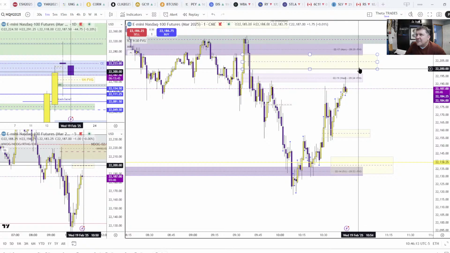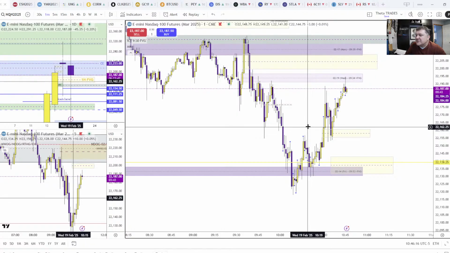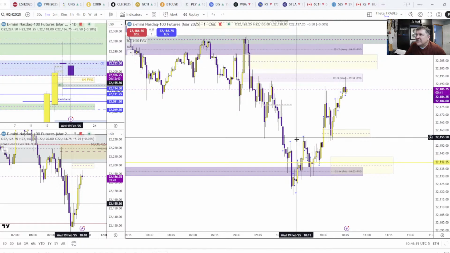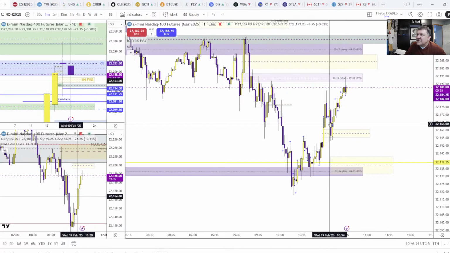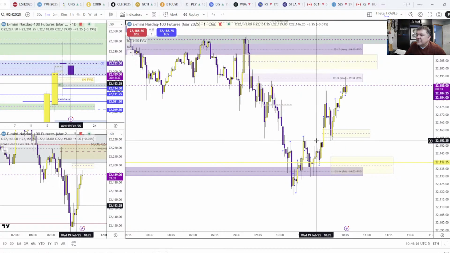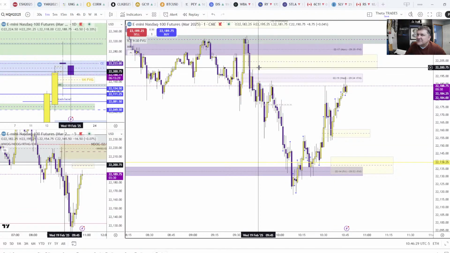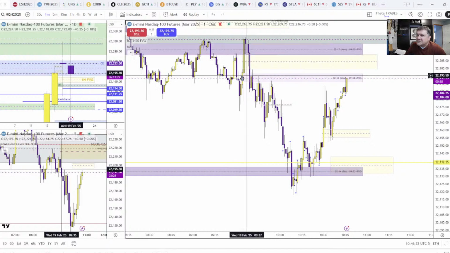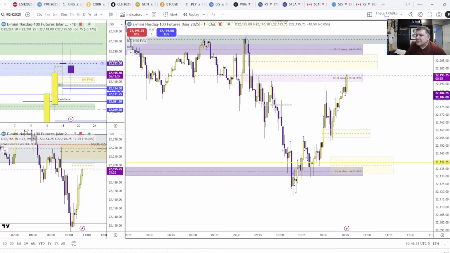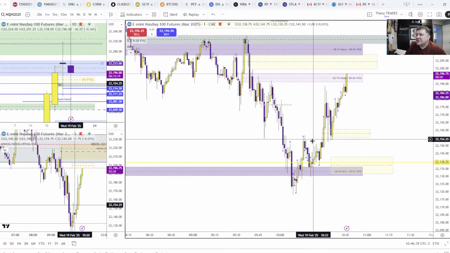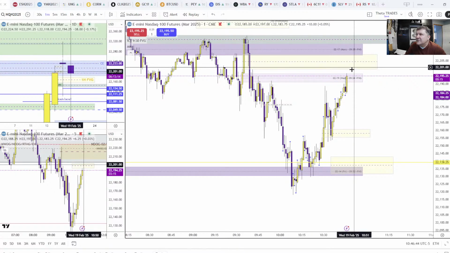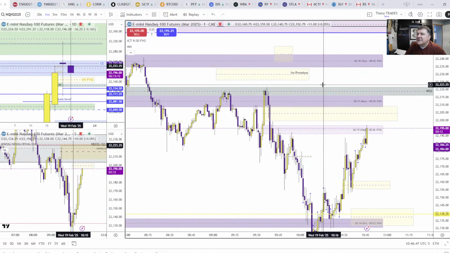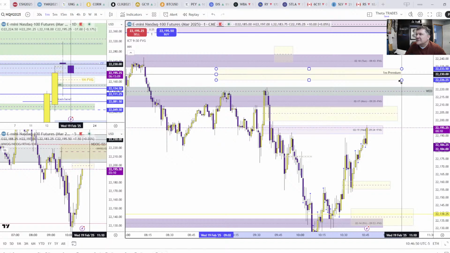So I'm out of this trade as soon as it hits my premium box here. I'm trailing my stop loss up behind this from this trade long, and I want to see if I can catch that premium. So I'm kind of tracing it up into profit right now, and I'm just chasing it up in case I don't catch that. Because the first one is right here, and that's the first fair value up. So actually, it looks like we're just going to reach it now. So I'm trailing my stop up a little bit more. And if we're running for these equal highs, then we should see this break to the upside and range extension. And then I'm looking for my next premium up here.